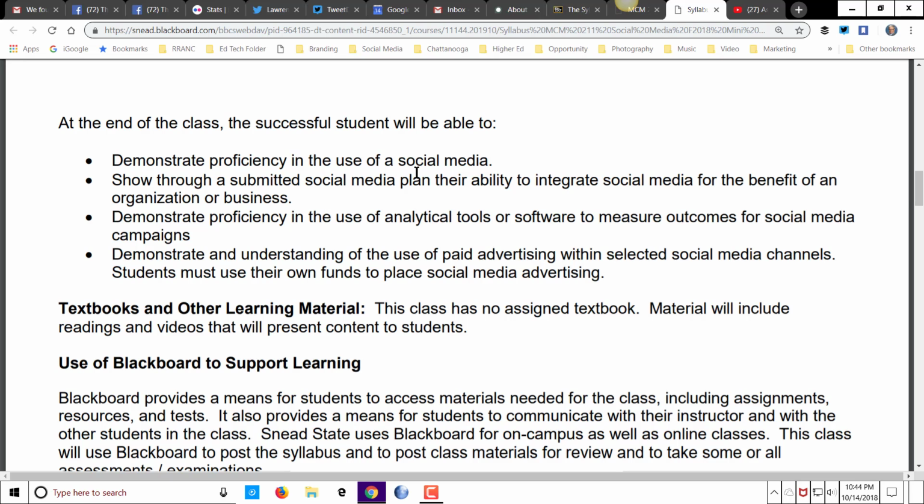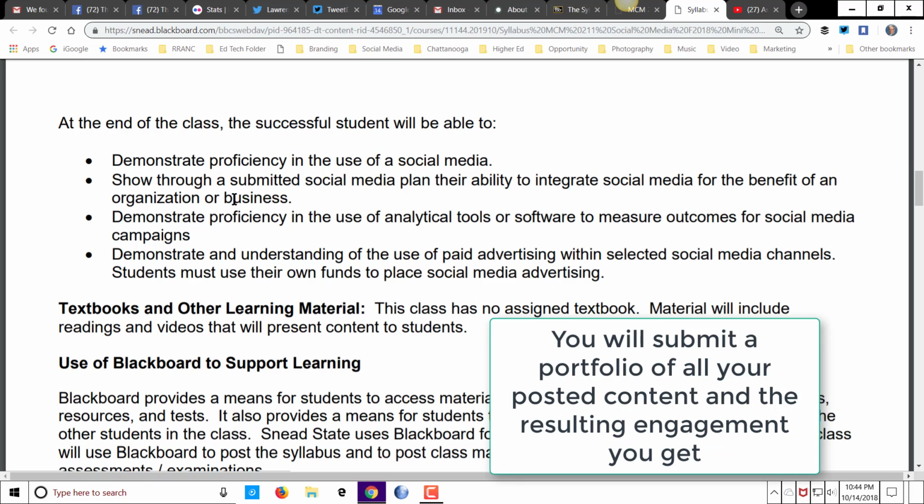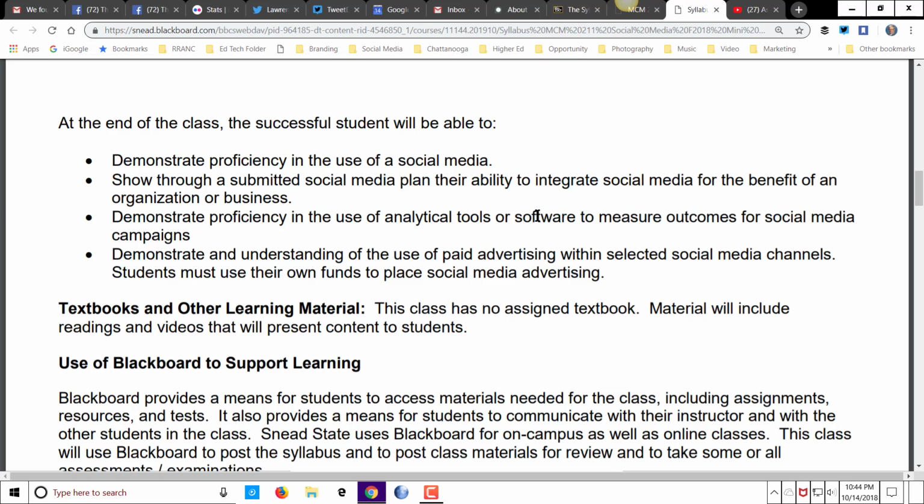You are going to be submitting, in this case, it's not really a plan, but you're going to be showing through your portfolio that you have a mastery of how to do this, that you have posted stuff throughout the term, that you know a little bit about how to use analytical software, and a little bit about advertising. And again, we just don't have time to really dive into these deeply, but I want you to understand that in social media, advertising is really, really critical, and it's a big deal.